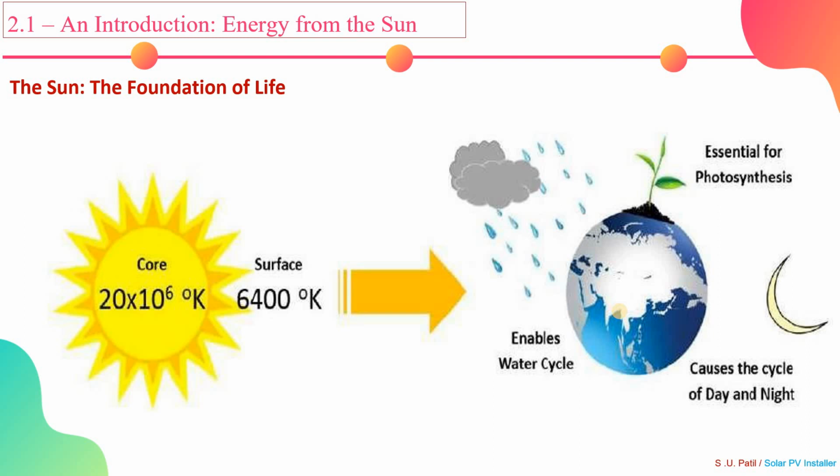Beyond providing food, the sun plays a crucial role in maintaining our planet's climate. It drives the water cycle, ensuring we have access to water from the rivers, lakes and oceans. Without the sun, our planet would be a very different place. So we can say that the sun is more than just a bright ball in the sky, but actually it is the lifeblood of our planet, providing us with energy, water and a suitable climate.